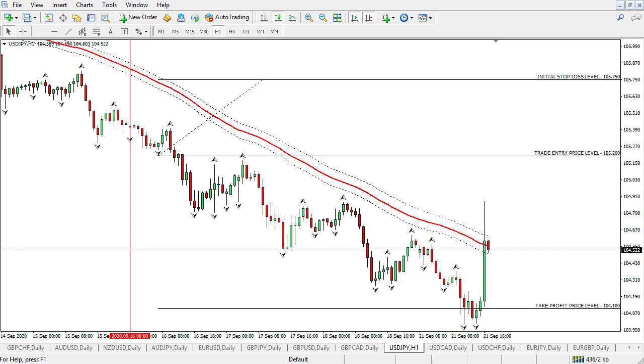Once we know the exact amount of pips between the trade entry and exit points for the trade setups which we identify using this trading strategy, we're simply going to multiply that number by 2 in order to get the exact amount of pips which we're going to be aiming for as our profit target.